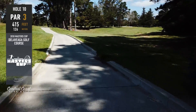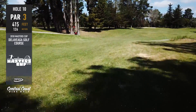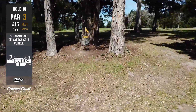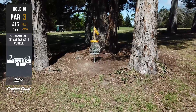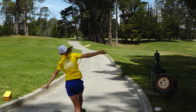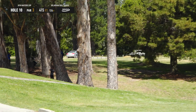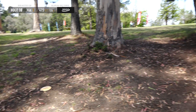Hole 10, par 3, 415 feet. It plays really nicely to the righty backhand hyzer bomb — 415 feet, yes, the women's field can still throw a pure hyzer bomb. We're gonna see that on this card for sure. A little tougher hole for a lefty or a sidearm. I really like the distance this one has, especially to get around those eucalyptus — boom, right in there for the birdie bid.